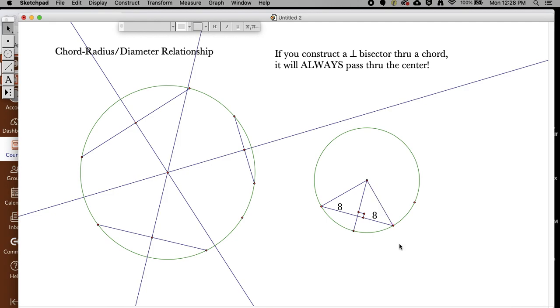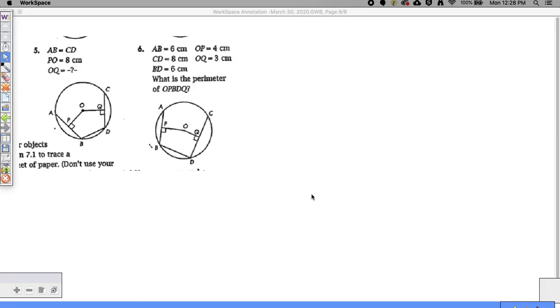So let's see if we can go ahead and do a couple of problems. Now I know what I want to do. Looking over here, these are some cute problems. I'm going to get into some juicy ones in about a second. So if you look over here, AB is your chord, and if we go through that center point, this is a perpendicular bisector. Because if it's perpendicular, it's also going to bisect, which is really fabulous because it has to come from the center. I'm going to change the color of this to pink.